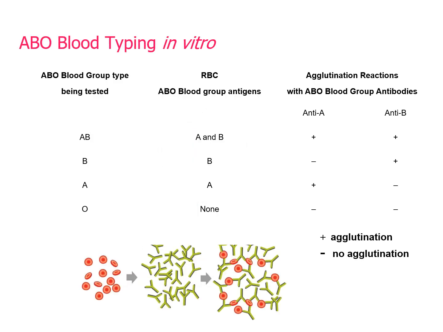So when a person's blood is being typed, the blood group of the cells is determined because samples of the blood are combined in separate wells or separate tubes with commercial anti-A, which is always blue. I may have made a mistake in the lab lecture. Commercial reagent anti-A is always blue and commercial anti-B is always yellow.